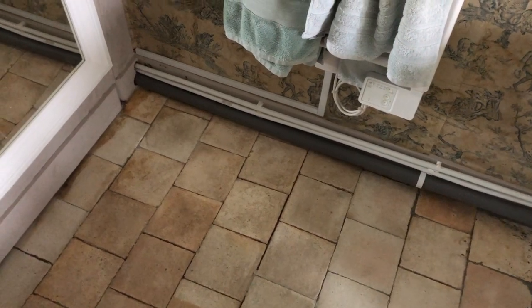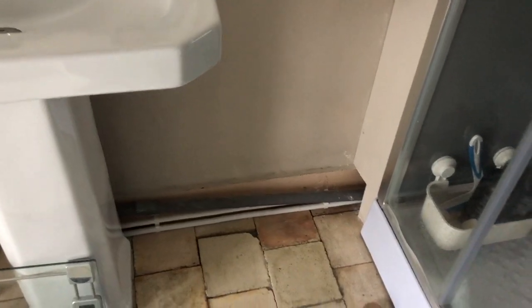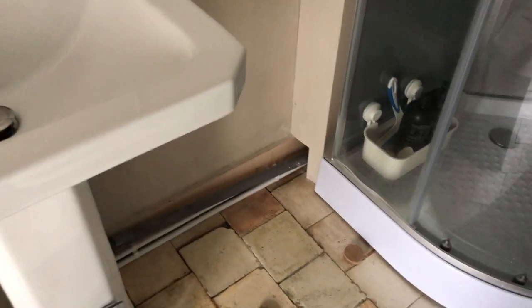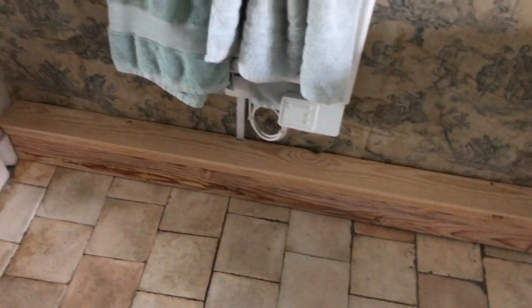I've got a couple of little bits left to do in here in this blue bathroom. One is to box in the pipes down here that go to the bath, and then over here just between the shower stall and the sink I just need to box them in as well. I've just made up this box frame and I'm going to see if it fits over the pipework - just to cover the pipes up, get a bit of paint on it and that will disappear nicely.